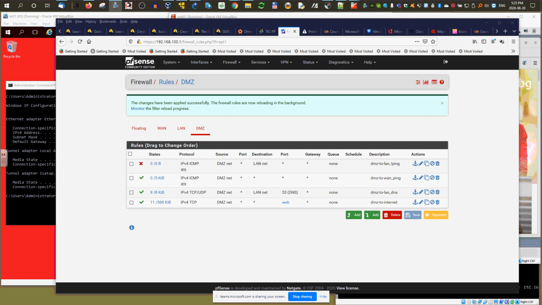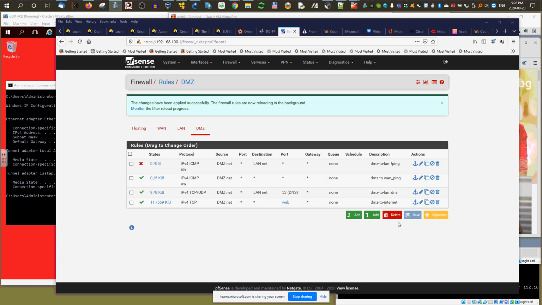Once again, that's why the position of the firewall rules in any firewall matters, whether it was IP tables, firewalld, everywhere, pfsense as well. The position, which is on the top, is very, very important. And that's why you have these arrows and these anchors to move up and down.